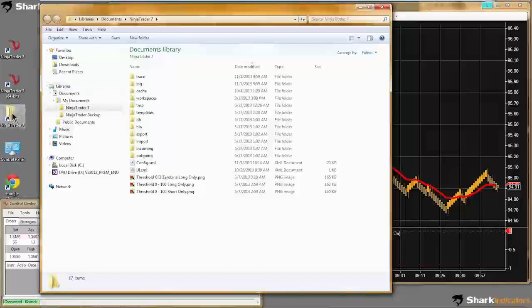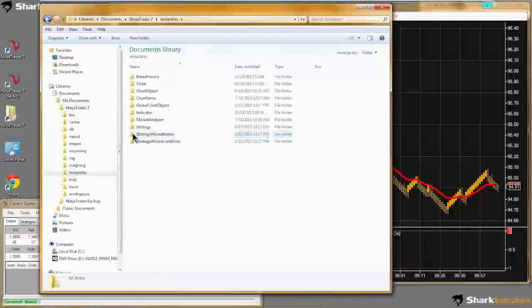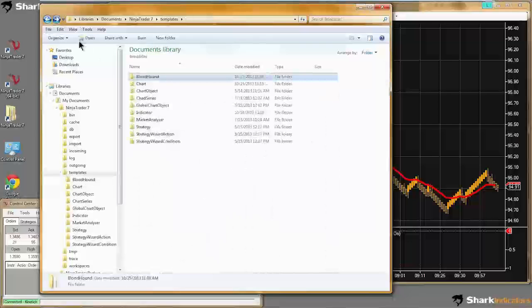I've got a quick link here that takes me straight into my NinjaTrader 7 folder. When you're in there, you want to go into templates. You'll see this templates folder, and of course you'll see your BloodHound templates inside of this folder here. Those are all the BloodHound files that I've made over the last year and a half.